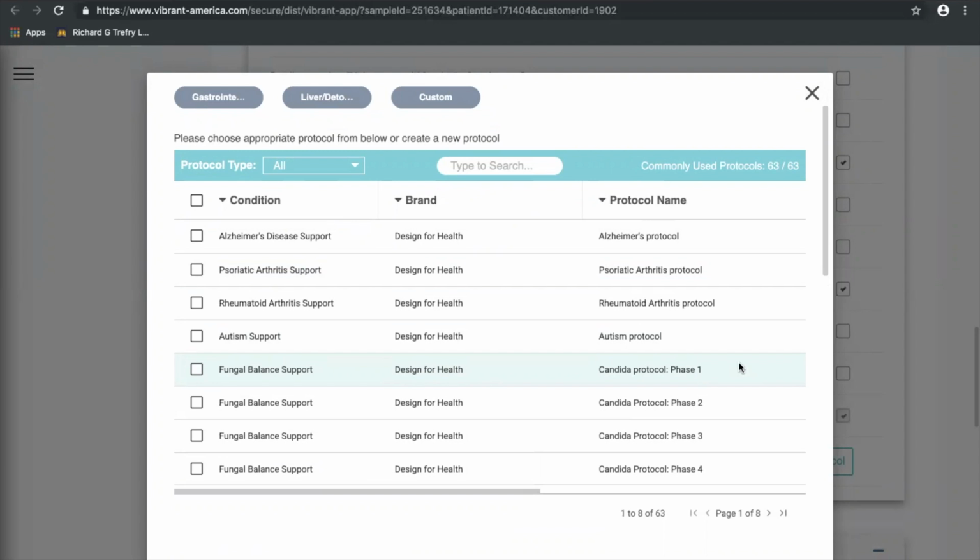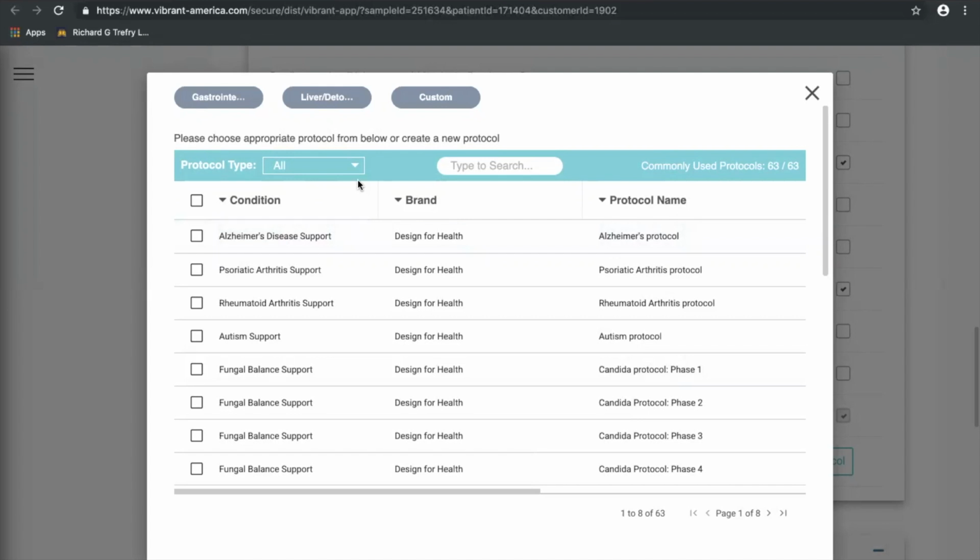Now, it's important to know that we're not saying that this Alzheimer's protocol of supplements treats Alzheimer's disease, because that is not supported by the FDA. That's not an FDA-cleared statement to make. This is a support protocol. If you have a patient with Alzheimer's disease, this is a supplement protocol that can support that patient's treatment process, perhaps nutritionally, with supplements or nutrients that they may be lacking. So just to clarify the information that's displayed here.